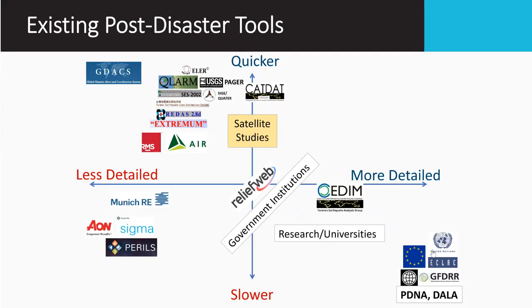Then you have the PDNA and DaLA, and the PDNA is the post-disaster needs assessment. They're done generally between the UN, the World Bank, and the EC, European Commission. This provides the real assessment for recovery needs and planning, and this often takes somewhere between 2 and 10 months. So this is why this approach was wanted, to fill the gap of being quick enough that we can use it for a quicker payout, which means that you can obviously help things, as well as being in good enough detail.